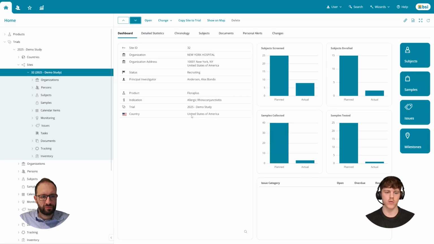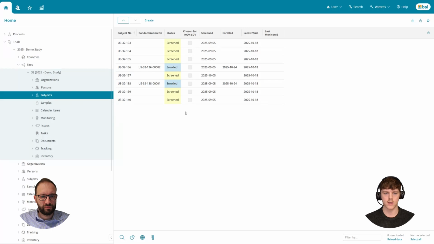And of course, we don't only stay with the high level information, we can even do more, we can drill down to the details of the subjects, which actually means here on the left hand side, you see the subject's navigation point. I can click on this subject's navigation point, which shows me the integrated subjects, the subjects which were received from Viedoc EDC in that case. And as Majd mentioned before, in relation to the synchronization, you can actually define if it, for example, should be done on a daily basis, on an hourly basis, on a second day basis. That's really up to you.